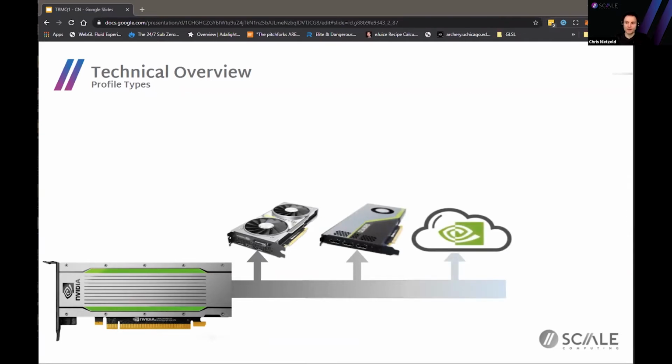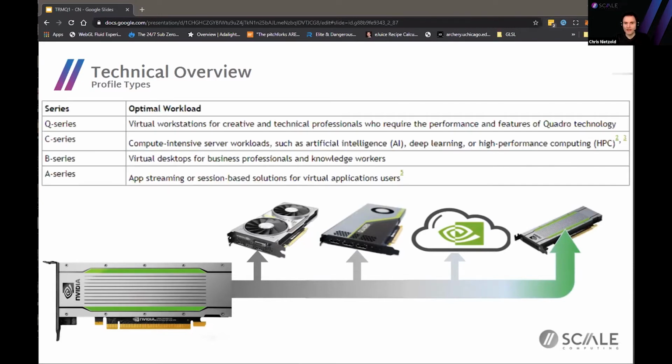It can also be configured to run or host applications, or even create more of a Tesla-style GPU. For each of those, we use profiles to define how they are configured within each GPU. Each physical GPU can contain a single profile, but you can run multiple profiles on a cluster by utilizing the individual GPUs.